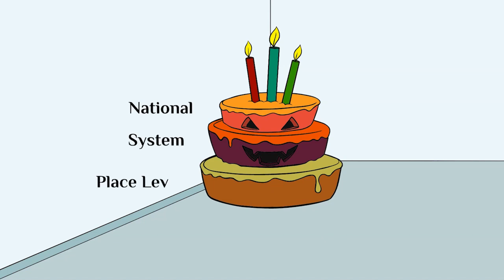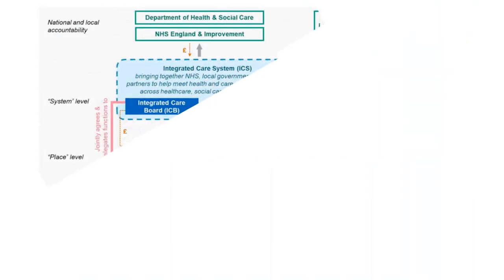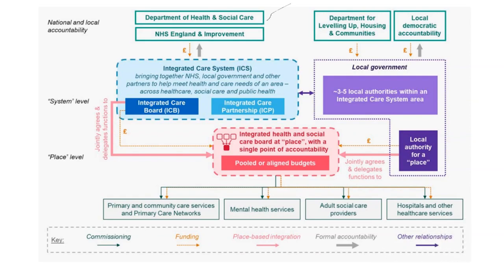So if you start from the top, the Department of Health and Social Care sets out what the NHS is expected to deliver for the money it gets from the government. And this comes from general taxation, because in the UK, the healthcare system is publicly financed. Now, NHS England and NHS Improvement have merged as one, and together they are the national body for the NHS in England, and they set the operational priorities for the health system, which provides the funding down to system level.